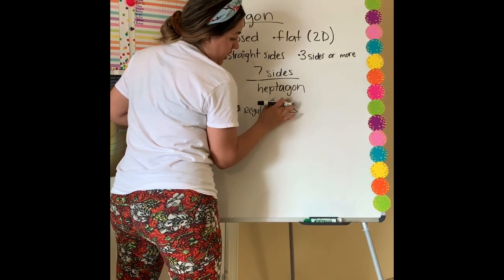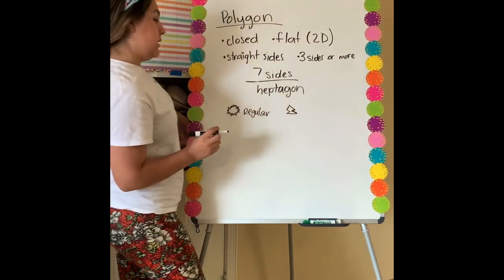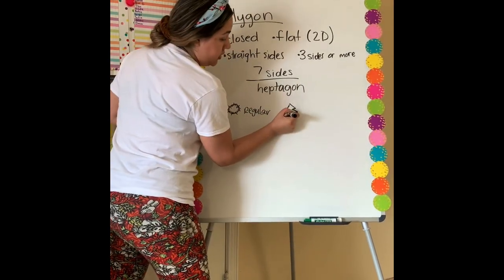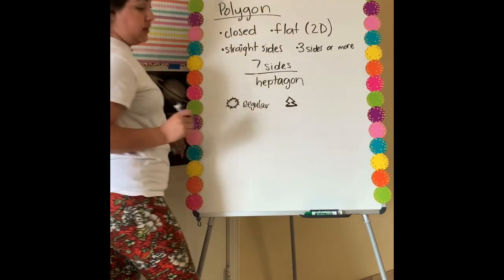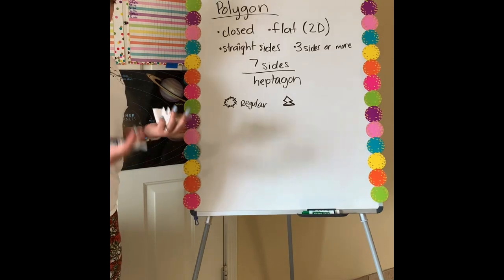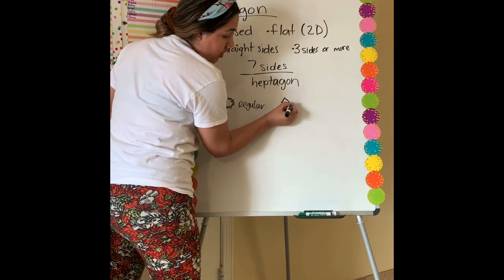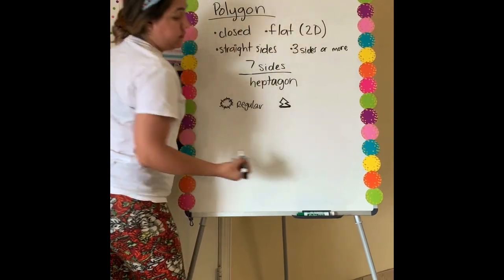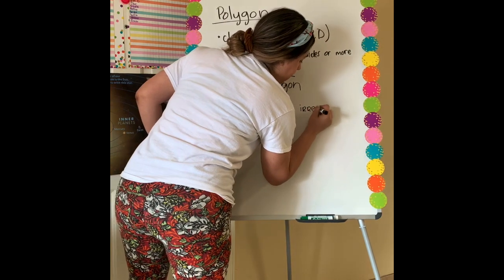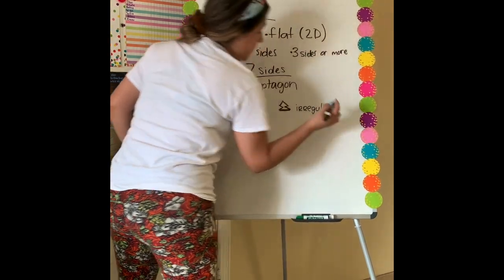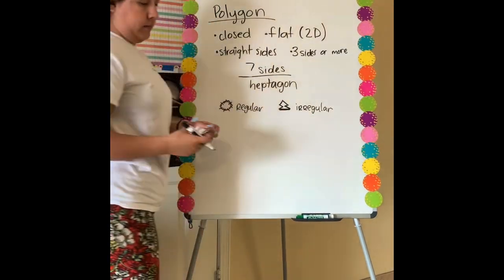know, something like that. Maybe it looks like a Christmas tree is what it looks like to me. 1, 2, 3, 4, 5, 6, 7. There's 7, so it's a heptagon because it has 7 sides. And you know that this side is a lot longer than this little side right here. So the sides are not equal. That right there is irregular. Why? Because the sides are not the same. Don't even worry about the angles at this point because the sides are not the same.